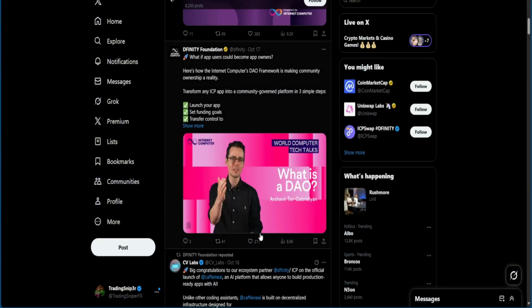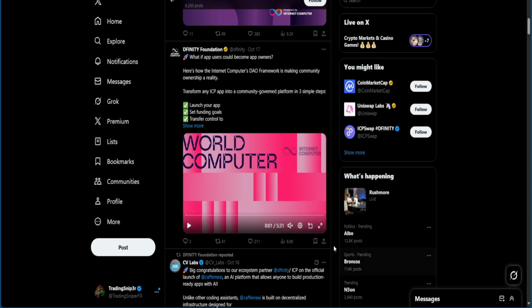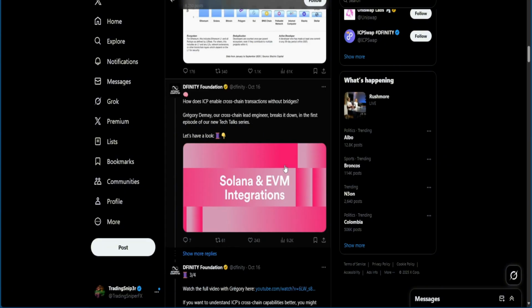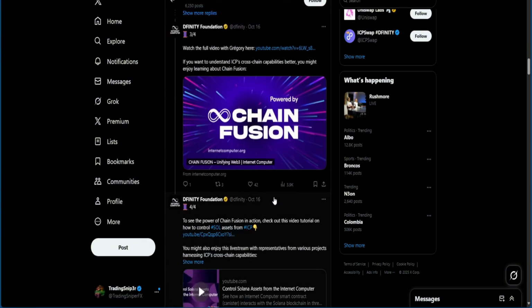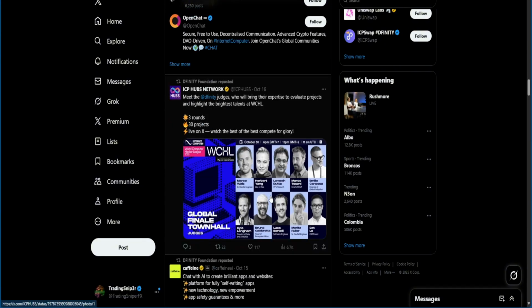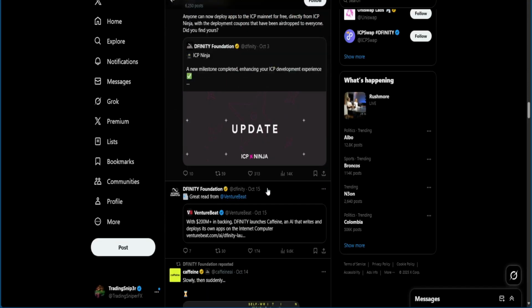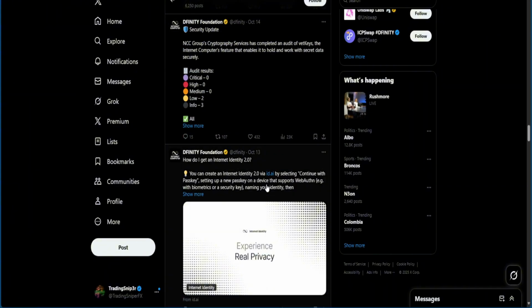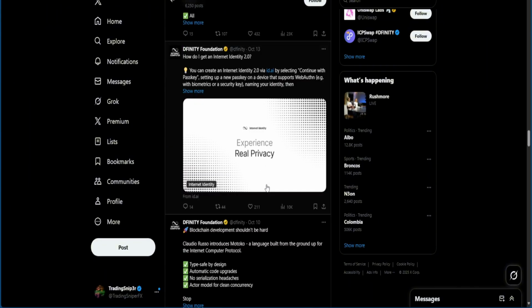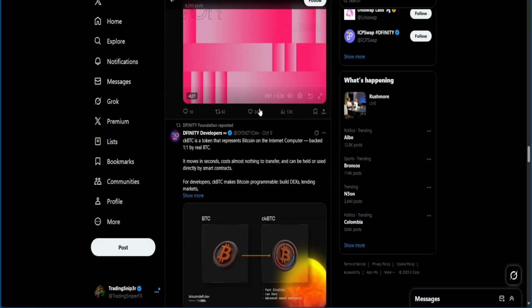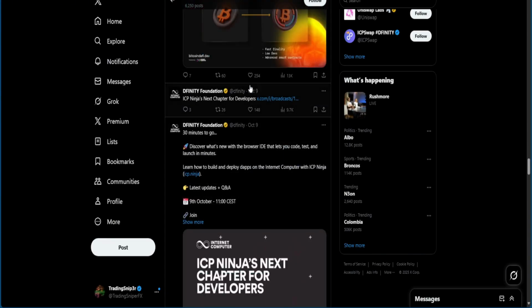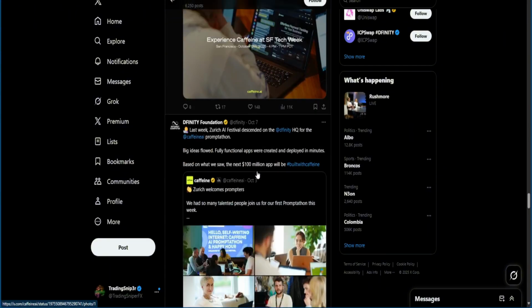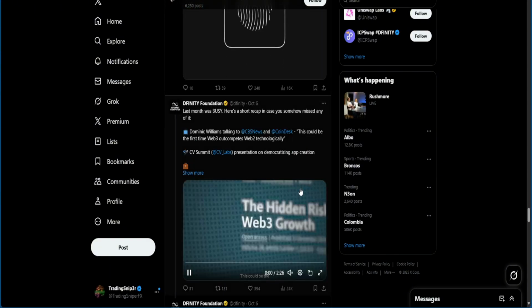And just, I hold ICP, by the way, but I don't keep up with too much news. But we can see, right? If I just even scroll down from Dfinity, which is ICP, right? It's like left and right. Something new is consistently coming out surrounding ICP, this crypto, just everything, right? I'm just scrolling and scrolling. We are still on October 10th and 9th. And I mean, there's constant updates, constant news around this. So this is what we love to see, right?